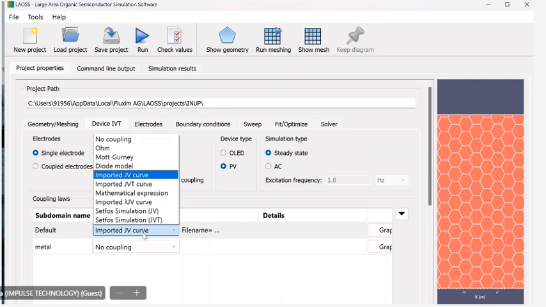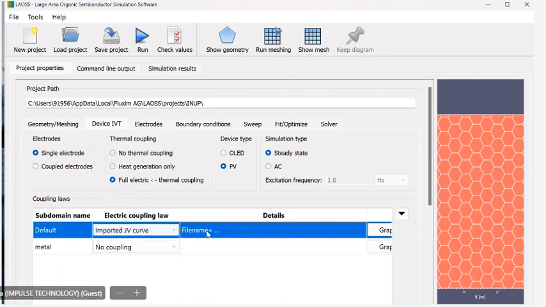So the JV curve needs to be imported here, and we have to select the file, then it will display.